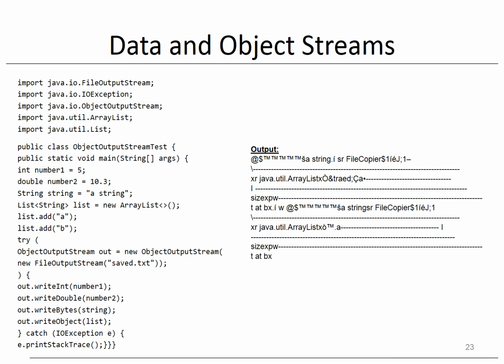Although you save the data to a file named saved.txt, the reality is that you are creating a binary file and not a text file, which explains why the text looks all garbled when you try to open it with a text editor. You are looking at raw binary data representing primitive values and objects stored according to the format defined by the Java virtual machine.